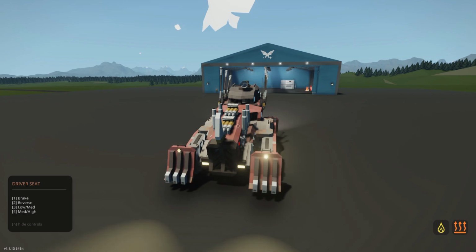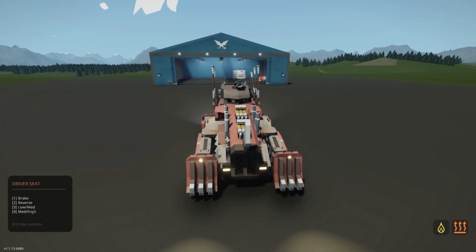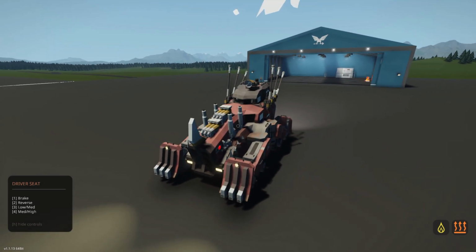Now, as you can see, this is the Diesel Dragon. It is super cool. I really recommend you go and check this out on the workshop. I'll leave a link in the description below to this vehicle, as it is very cool. Let's go ahead and get on to the next vehicle.